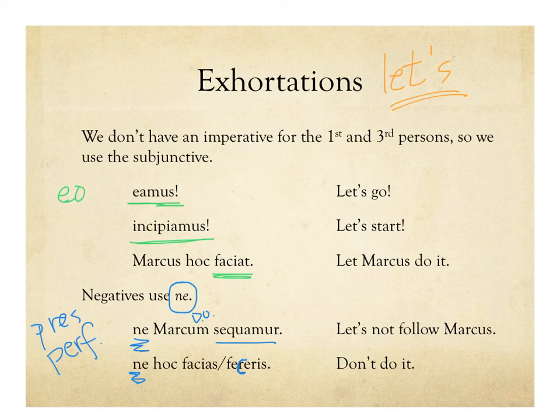Now, you did learn that there's another way to do a negative second person imperative, and that's with noli, right? You could just say something like noli facere, don't do it. And these are really equivalent. But ne facias would be slightly more polite. Noli facere is kind of bossier. But they're essentially equivalent. So that's one thing we can do with the subjunctive, almost always the present subjunctive, and I think it makes a certain amount of sense. We do this kind of thing in English, just with a different construction.